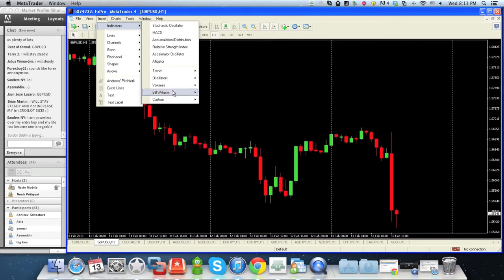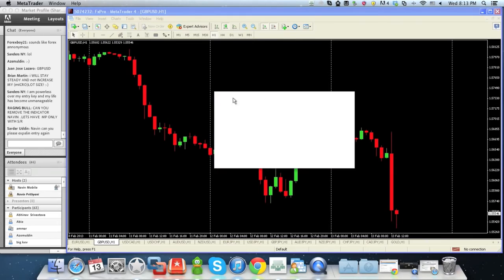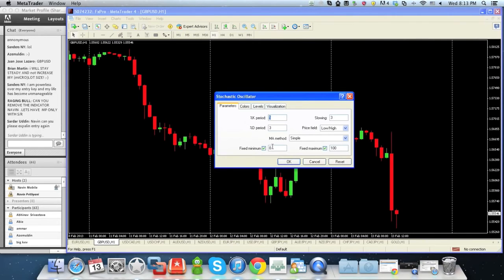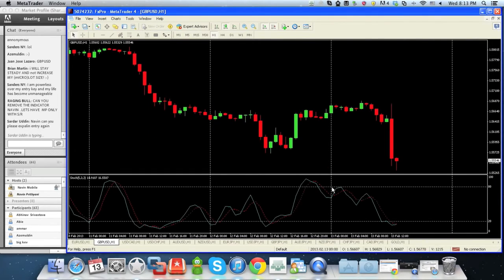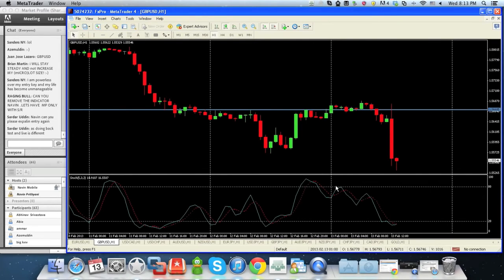Insert indicators, oscillators. I'm going to go to stochastics. There we go. I'm going to go through the entry again. So I insert my pound, and now here's one thing I'm looking at with pound. We go high, then we go low, then higher. We breach higher. Our initial breach right here. Boom, first breach. That's not the case down here. We have another breach. It's not the case down here.